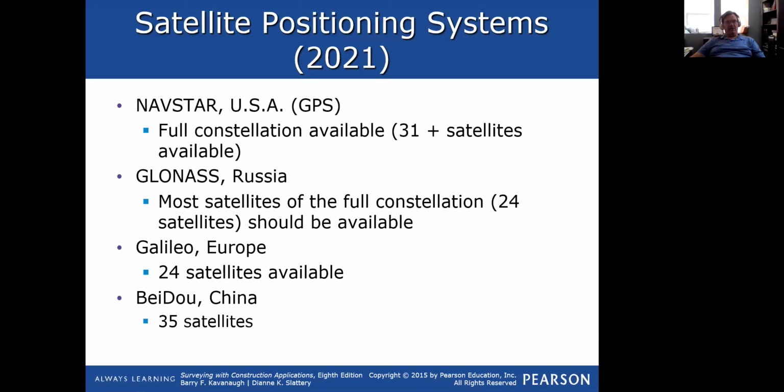My GPS receiver routinely will receive 18 to 20 satellites at any given time, with a clear enough signal to be able to measure from. So it's interesting that we have all these things available to us, and our technology allows us, at least in survey and machine control, to utilize all three of these networks.